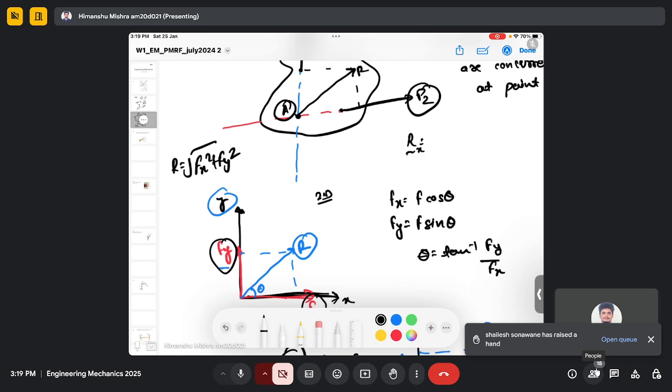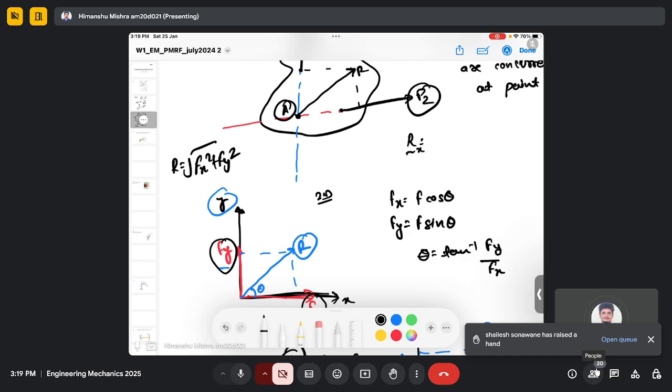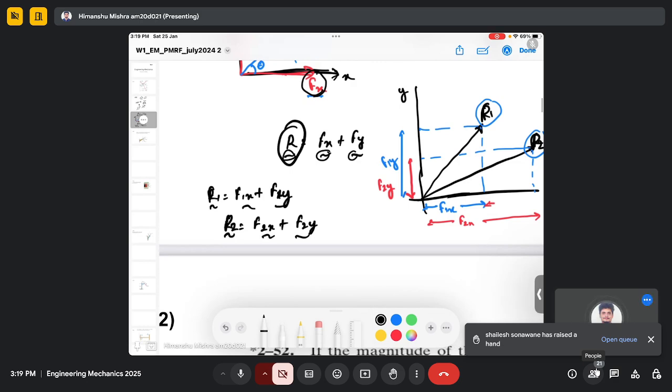Sir, according to the parallelogram law, it is the square root of Fx squared plus Fy squared plus 2 Fx Fy cos theta. Yes, I think so. But in two-dimensional Cartesian coordinates, you can actually write it in this form. So you mentioned that R is equal to Fx plus Fy. Is it true? No, sorry, this is not true. So this is just a summation of, let me check. No, this is not a true quantity actually.